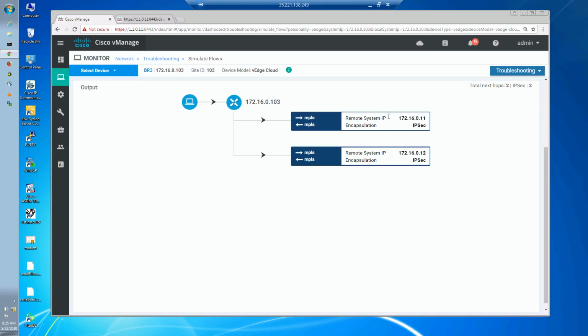The reason is because we have given more preference only to the MPLS, right? We have made sure that only the MPLS on the headquarters side we have given. When I showed you when we were selecting the TLOCs, only the MPLS TLOCs had the preference of 200, the rest of them had 100. So that's why only these 2 are getting selected. If I had given the same preference, then you probably would have seen 2 more here for the internet side as well, right? Nevertheless, you can see the next stop here. It is using the tunnels which are basically for my .11 and .12, which is basically my headquarters, right? So that was a pretty interesting use case.